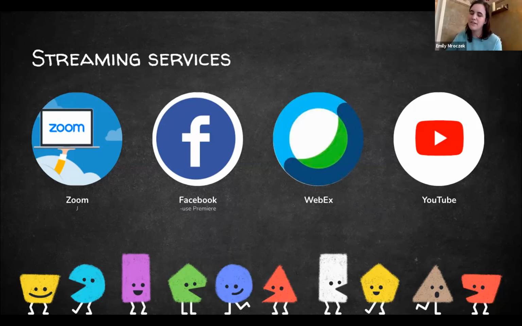And other ones I've heard of are StreamYard, GoToMeeting, and Google Meet. All of those have a bunch of different pros and cons. And I think what's so important too is you and your library don't need to just use one. You can look at what is best for that specific program and those specific needs. Yes, I saw someone mention Discord, and that's something I think can be good with the teens and tweens too, having them be a part of it a little more, which is helpful.